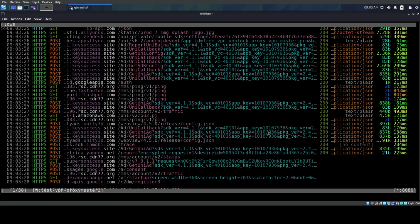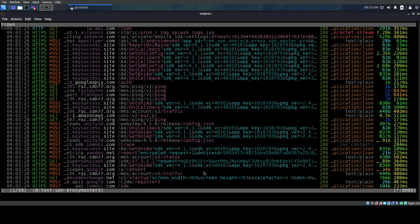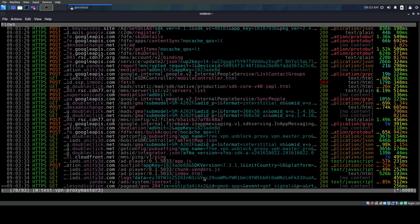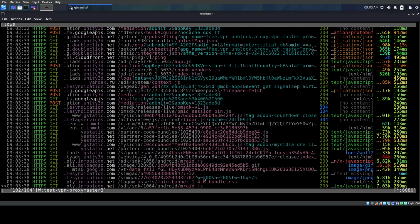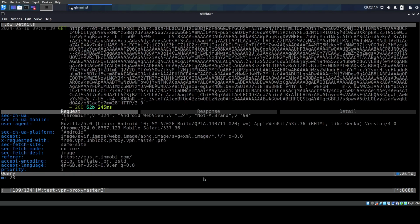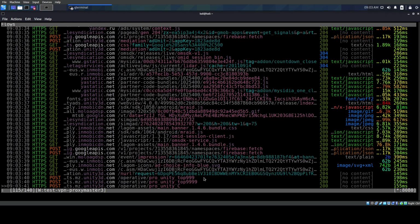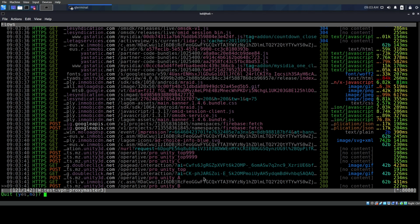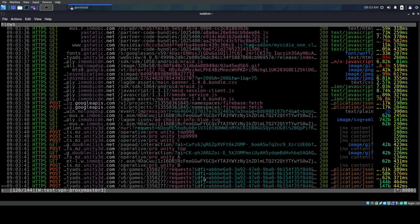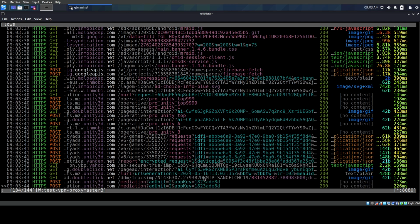What you can see here is a live capture of the internet traffic flowing to and from one of the VPN apps I tested. You're looking at a real-time log of the server requests made by the VPN app and the responses it receives. Naturally, some of this is communication between the app and the VPN provider's own servers. However, the majority is actually with third parties, such as advertisers, data brokers, and marketing platforms, all of which puts your privacy at risk. Let's look at some of these in more detail.